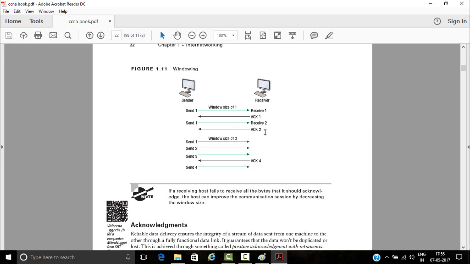Suppose you set your window size to 3, then what will happen? Sender sends 3 packets, then receiver gives acknowledge with number 4. Then again sender sends 3 packets, then the same process happens again and again. So this is windowing.